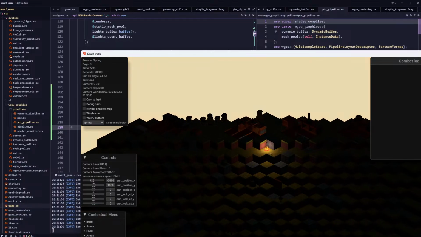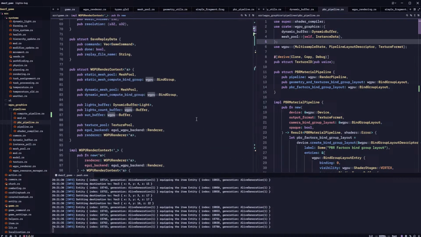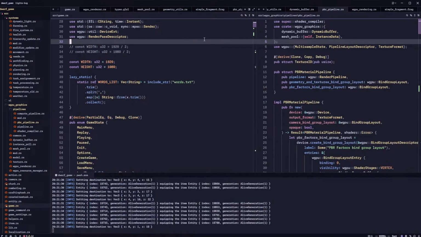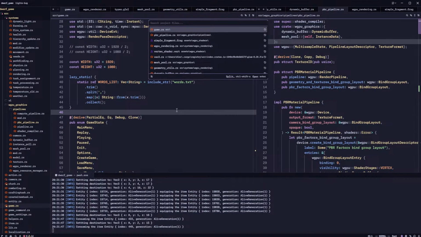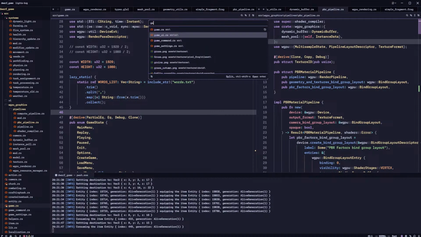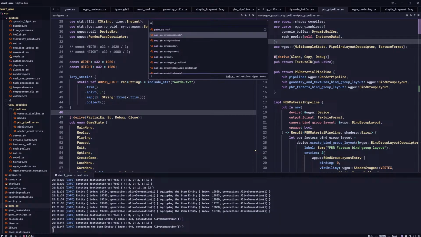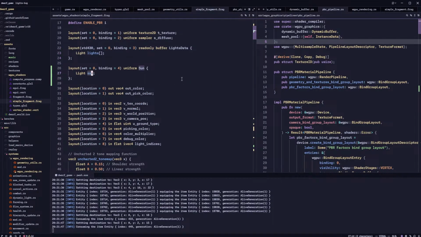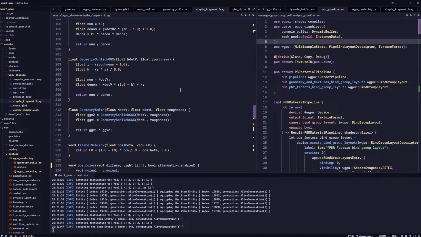And this is the fire here, no problem. So this sun needs to be added here.